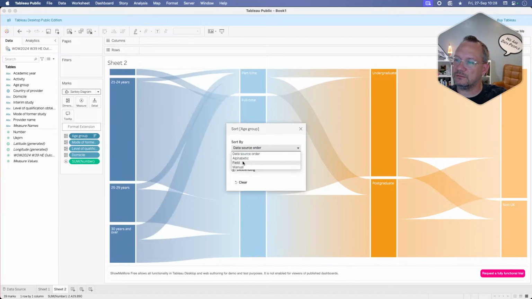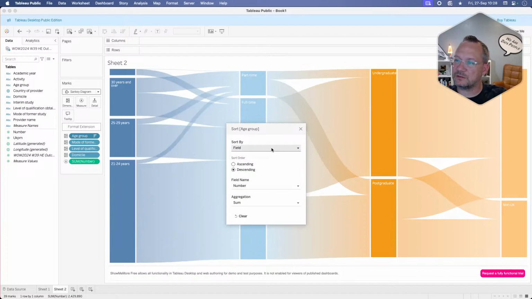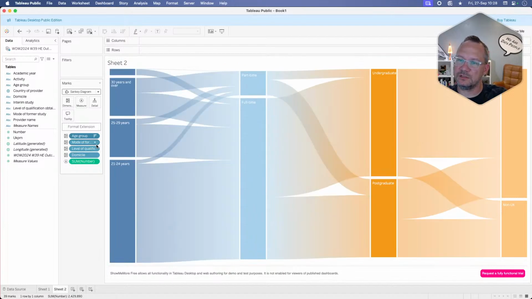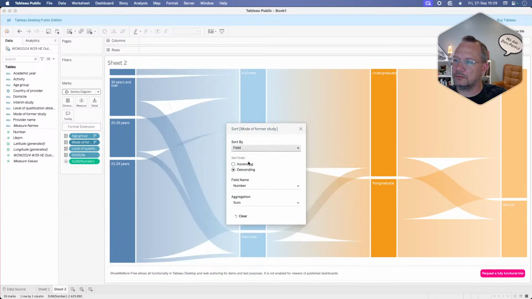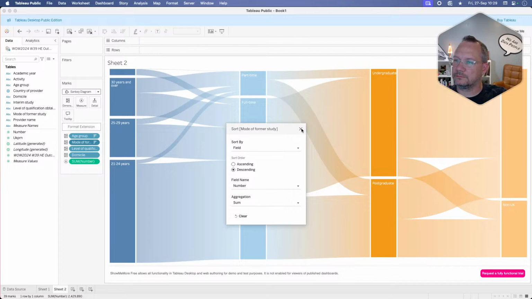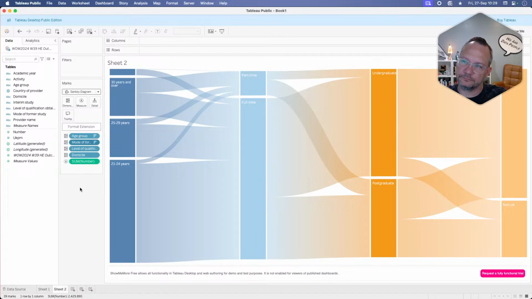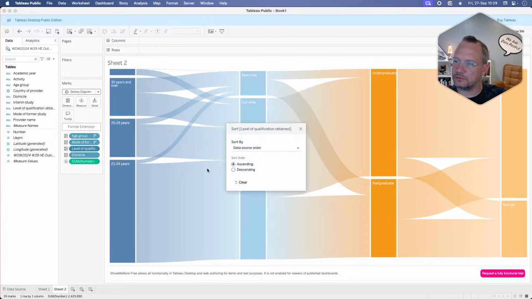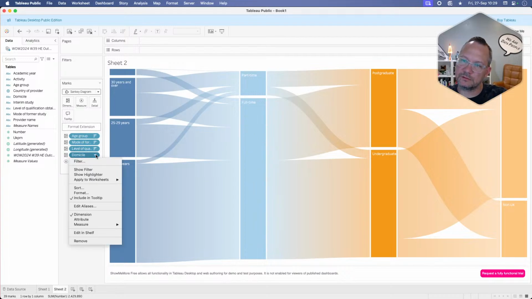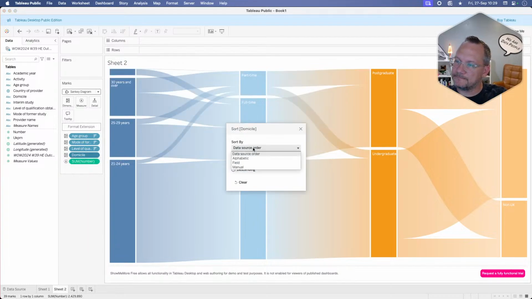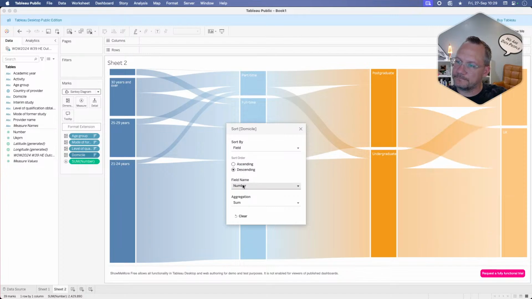So you'd have to do that on each of the fields. There we go. And then sort this. And then sort this. There we go.